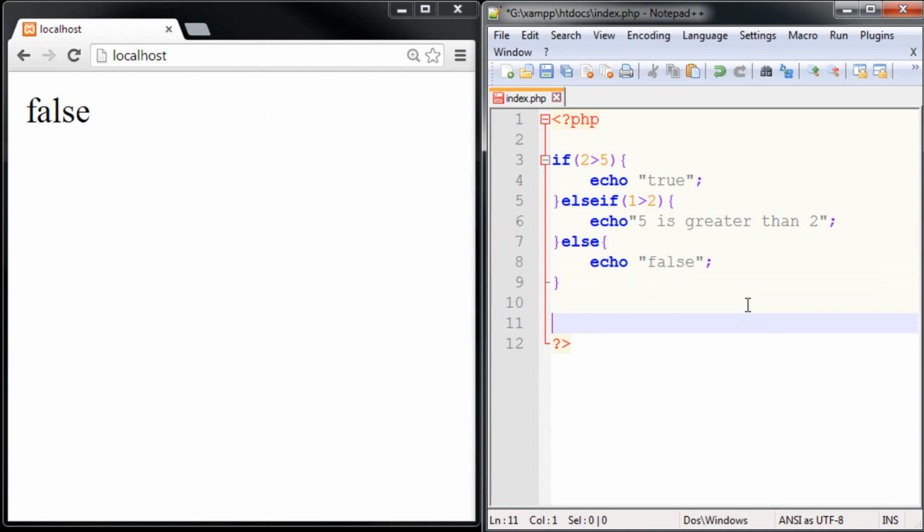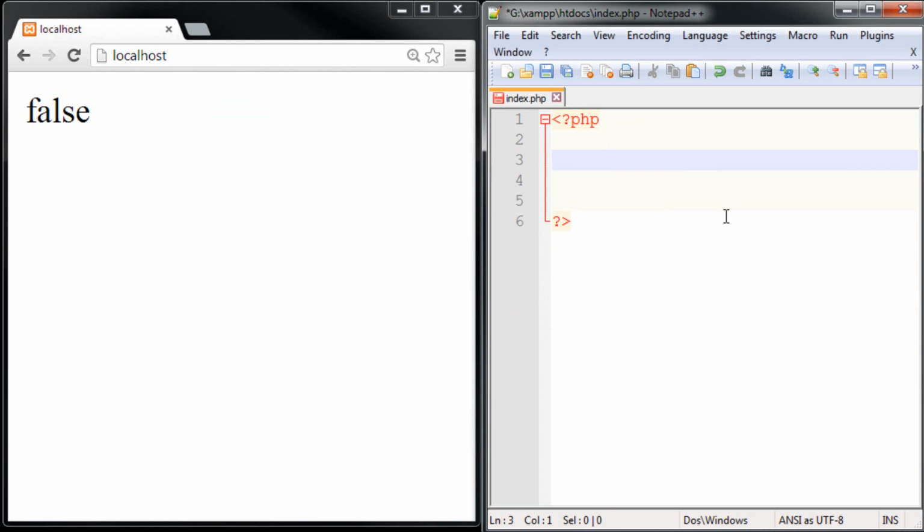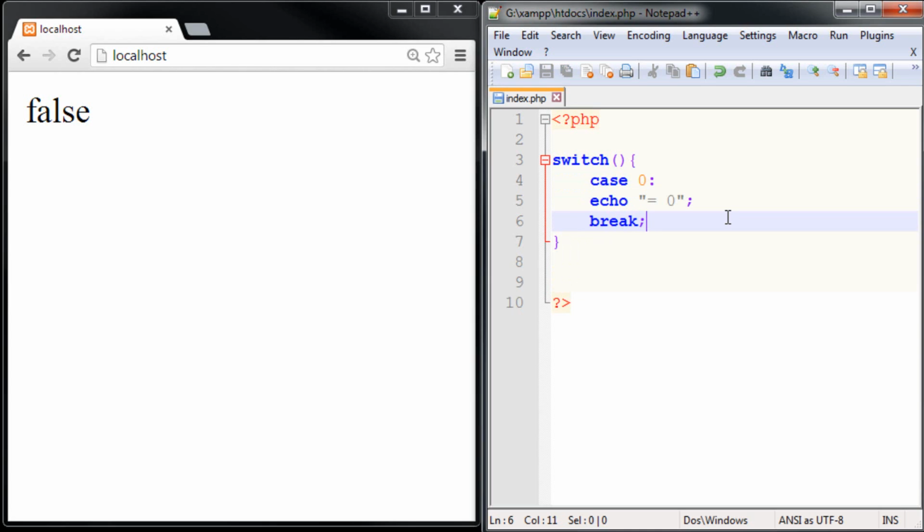We also learned about the switch. So the switch looks like this. It's a little more complex. So here's the basics.